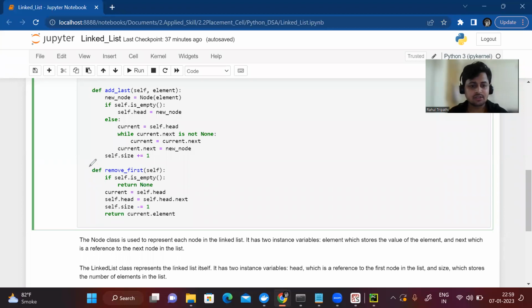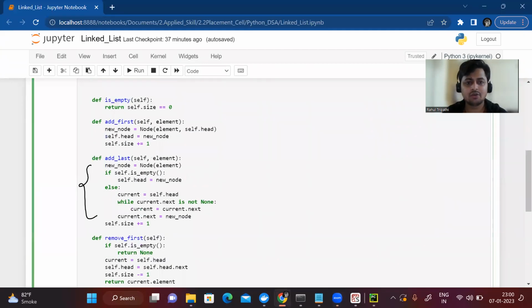If you want to do remove first, I'm not going to explain it, I'm leaving it to you so you can understand. It's not very hard. What if you want to remove the very first element? It's very easy.